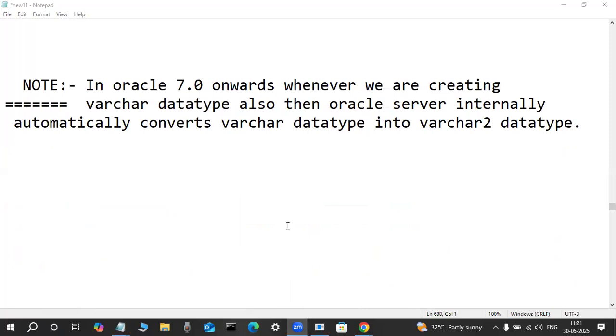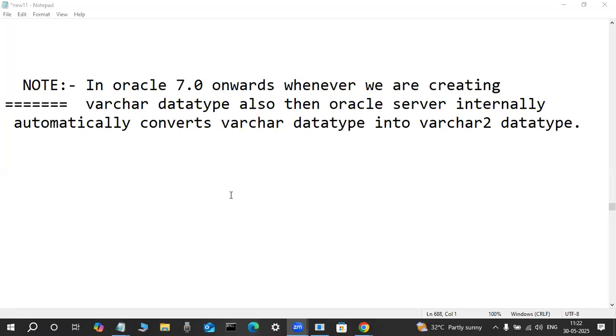Concentrate. Another thing. I am observing that many students attending interviews at the fresher level, when asked the difference between char and varchar, everyone at the fresher level answers correctly because they have an idea of memory management. Yesterday I told you. But unfortunately, they fail in the interview when asked to describe the difference between varchar and varchar2. They are confused. Why? Because actually there is no difference on the memory management side. That's why everyone writes only two differences. What are they?